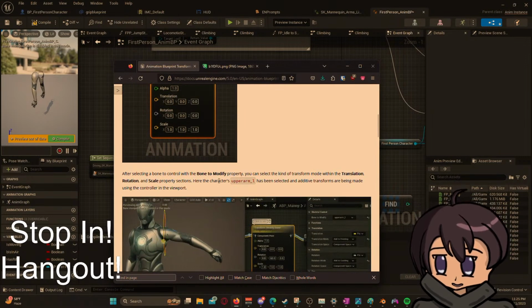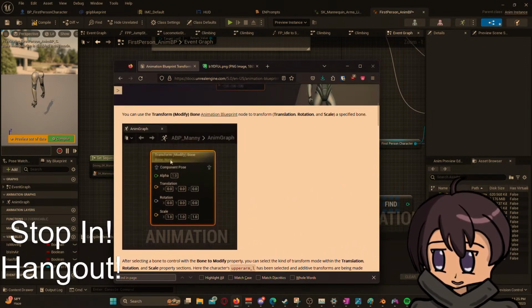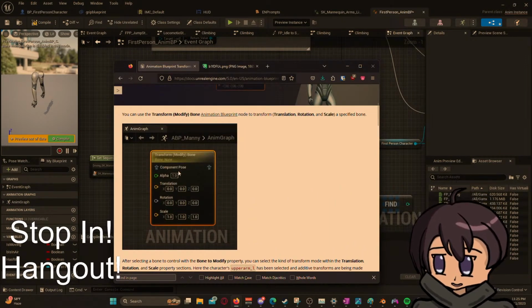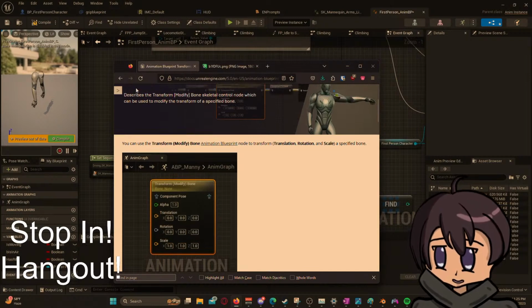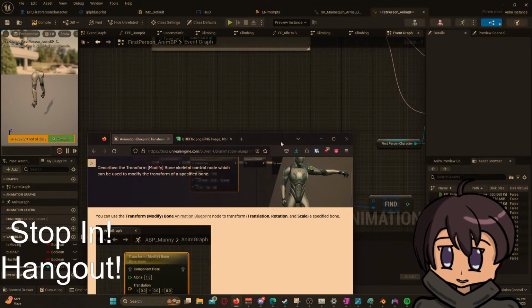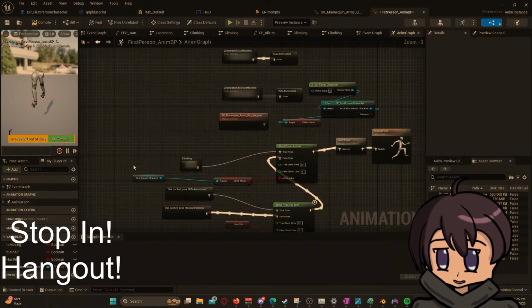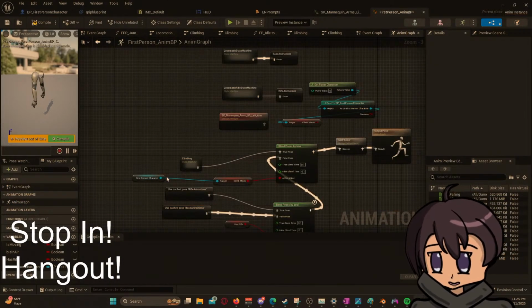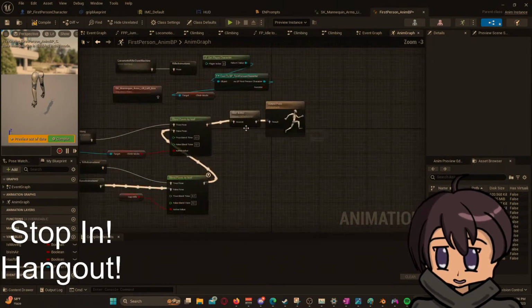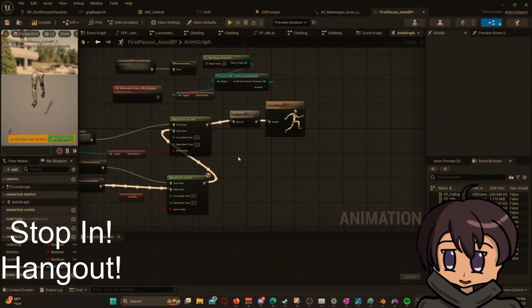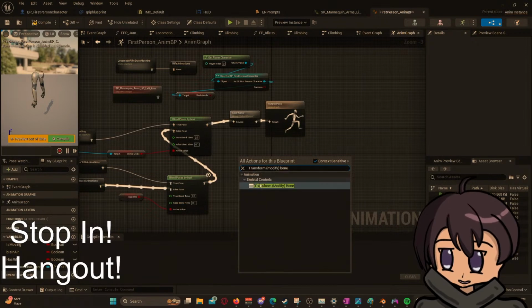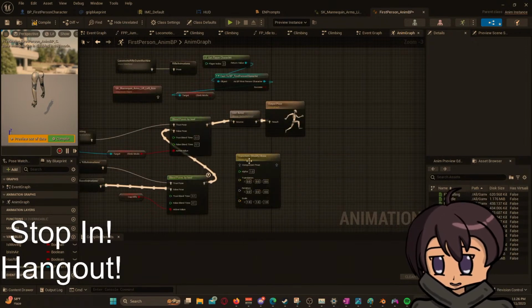We have transform modify. So this is definitely, it should be a thing. It's in the animation graph, which is, oh, I'm in the event graph. So we have to be in the animation graph, which is a totally different thing. Okay, so if I do that here, aha, yes.